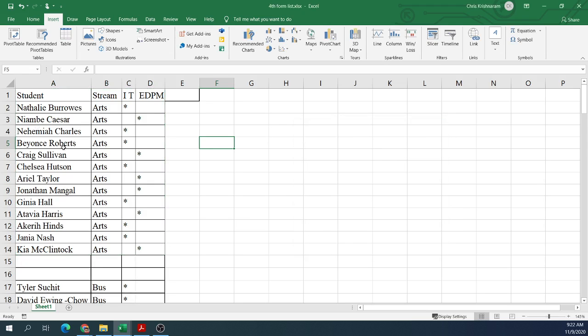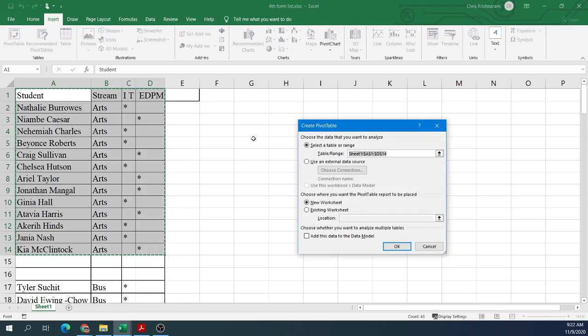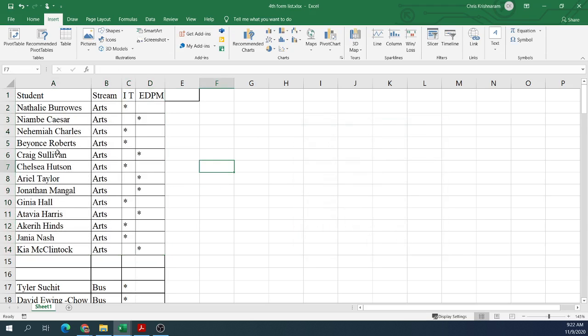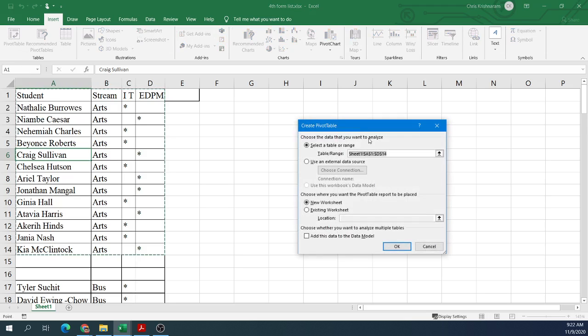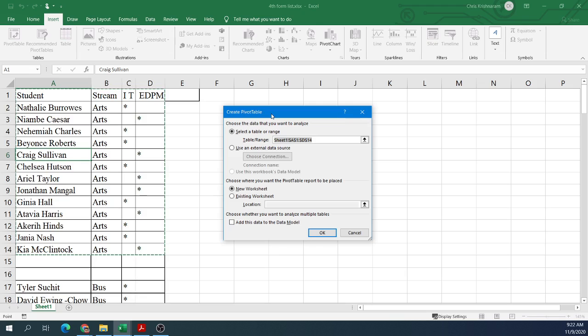So it's much easier to just, you can even highlight the data if you want also before insert pivot table, that can work. But a much faster way is to select one cell inside of it and select whichever option you want. Insert pivot table.